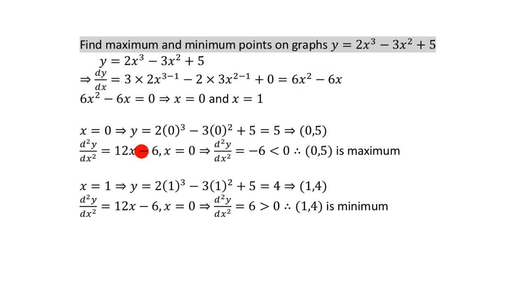So the second differential is 12x minus 6. At x equals 0, which is the point we're talking about, if we put 0 into here, you get 12 times 0 minus 6, which is minus 6. So the second differential is minus 6 at x equals 0. So minus 6 is a negative number, less than 0. And if you've got a negative number in your second differential, that means you've found a maximum point. So at x equals 0, or the entire coordinate (0,5), we have a maximum point.